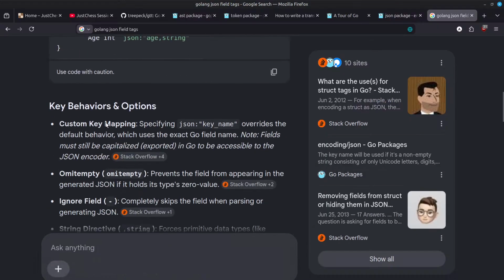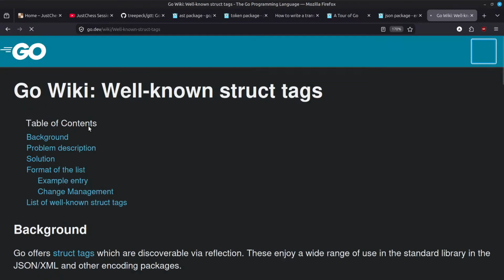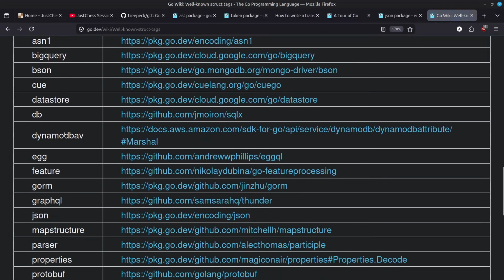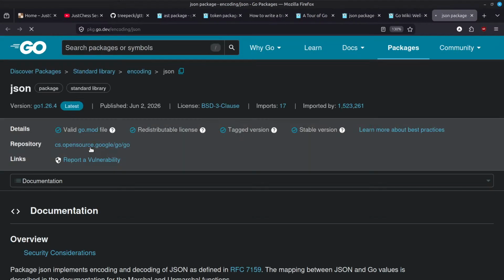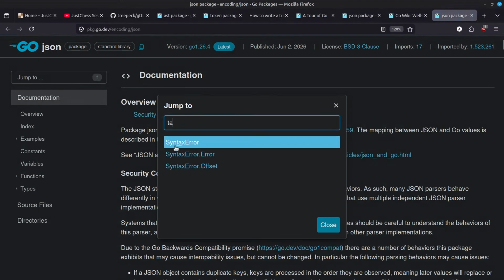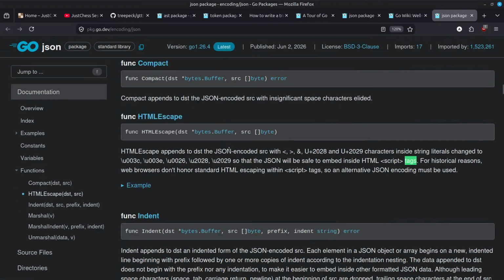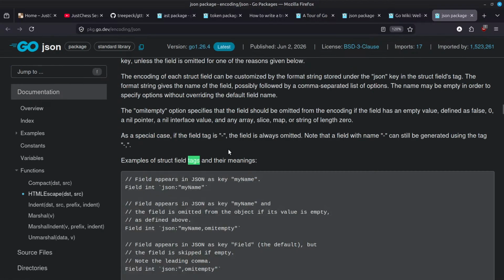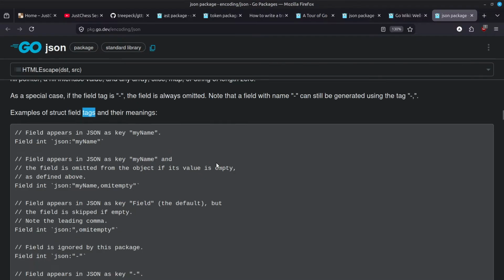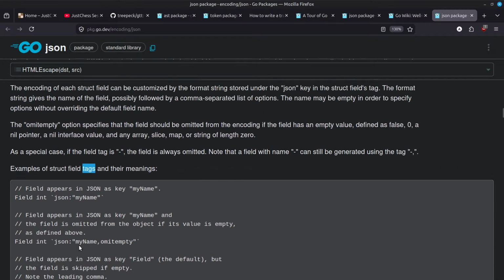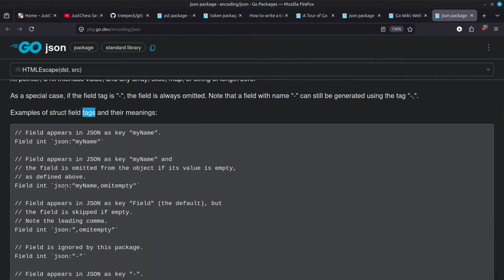So we can specify the custom. Let me see the documentation. Yeah, so we have four common types of JSON tags.